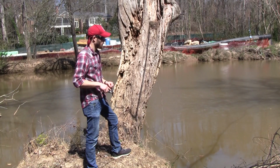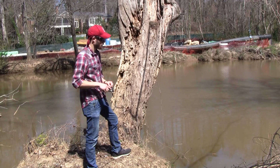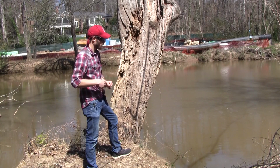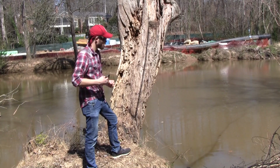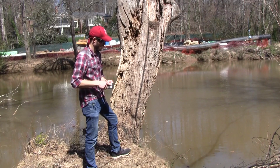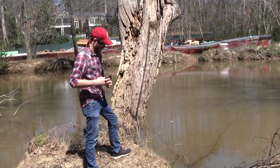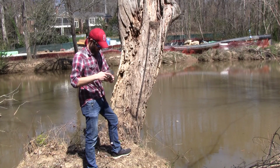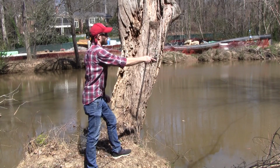So that being said, you find a place to fish. You see me here fishing with my pocket fishing kit, and I'm doing that more for demonstration purposes. You don't see me catching anything in this video, and I'm not going to tell you that my battery died and I caught a couple of big fish right after the battery died. Not going to give you a fish story. I didn't have a whole lot of time to fish today. I did it mainly as a means of illustration for this video, but that's a good thing to keep in mind too. If you are ever in a situation where you need to utilize these food sources as a serious means of subsistence for you and your family, chances are your hands are going to be full, and you probably aren't going to have a whole lot of time to actively fish.